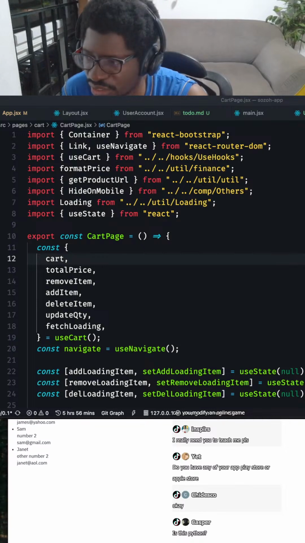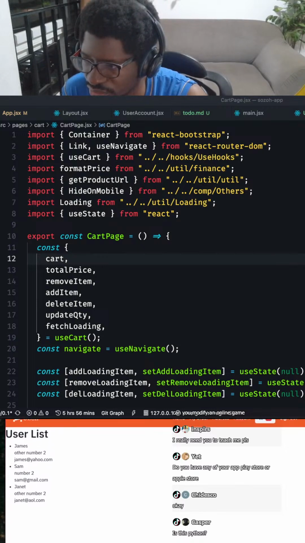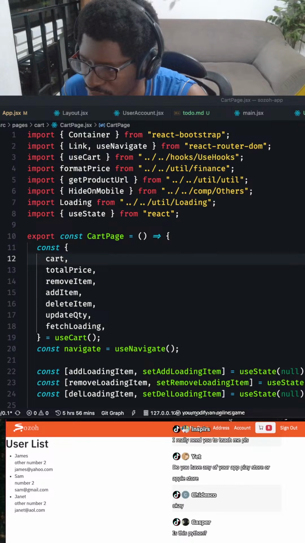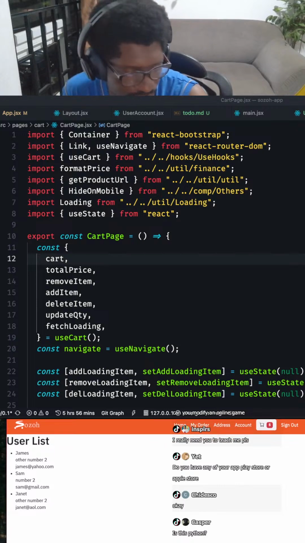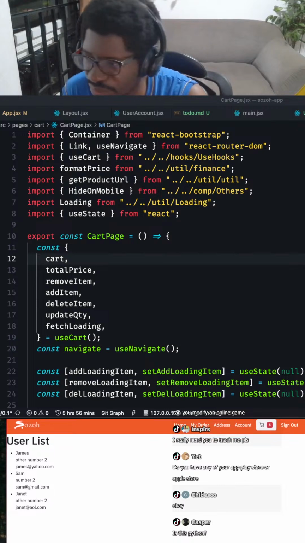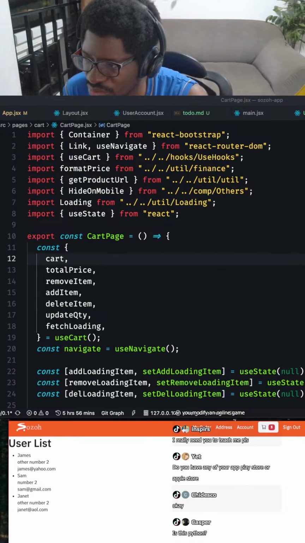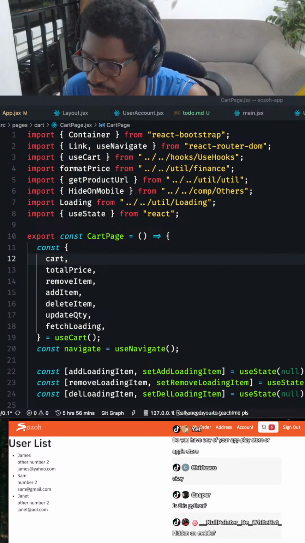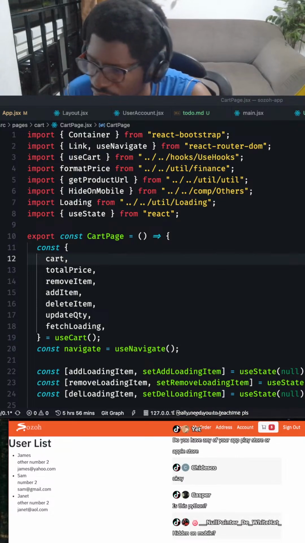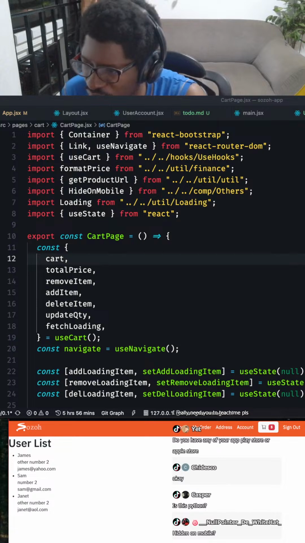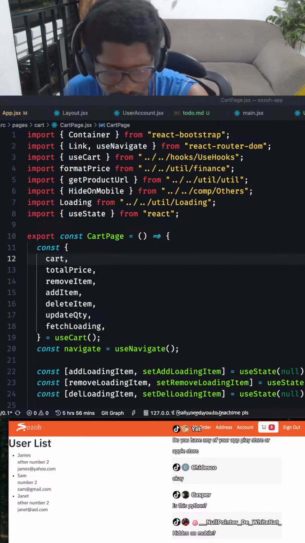It's a shopping site. If you want to shop, I think it's way lower. Let me take it up to something that you guys will be able to see. Okay, it's hidden on mobile, so I want to make it go up a little bit.